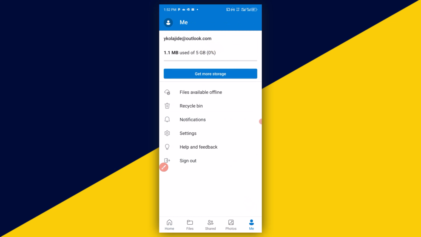So if I click on my personal profile in OneDrive, you see the amount of storage you have and your user ID in OneDrive. So right now I have about 5 gigabytes storage in this particular OneDrive. Then right here, you can make your file available offline. If you turn on this particular section here, it allows you to have access to your file offline. Then last button right here is where you want to sign out from your OneDrive.